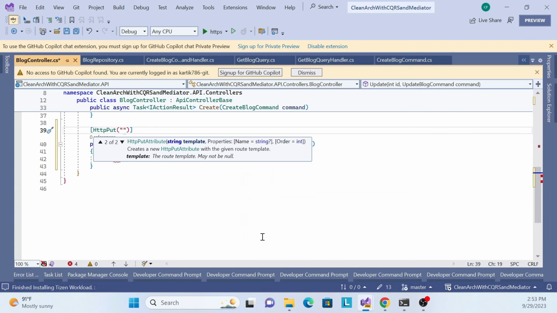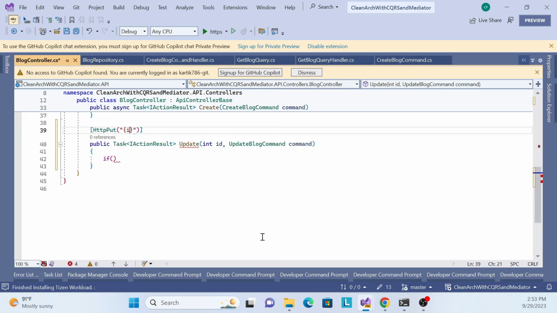This is the defining syntax for the route parameter. If you want to pass any id, you just mention this id, and the same name you have to use, so that it can serialize and you can get this id.